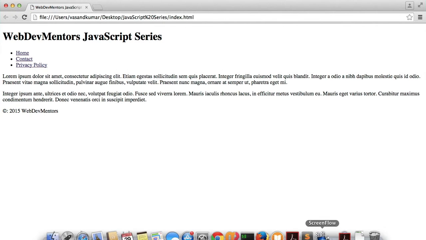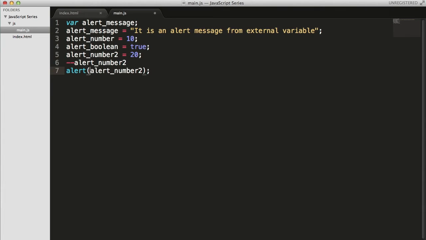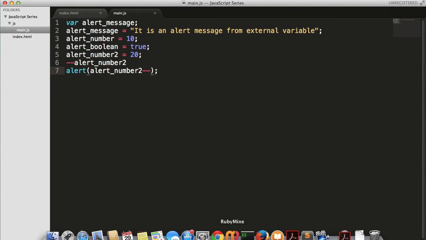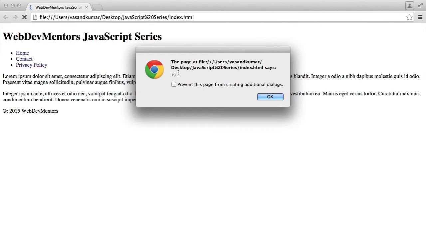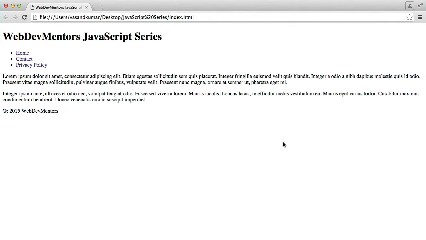I'm sorry, I'm just doing something wrong in here. It will not affect the value on that line, but it will affect the value on the following line.